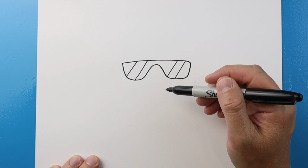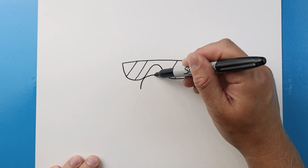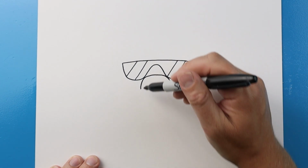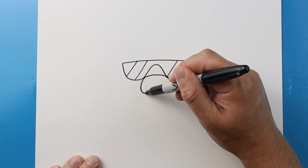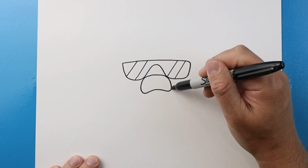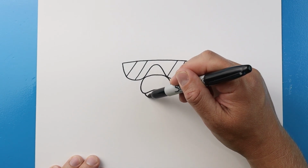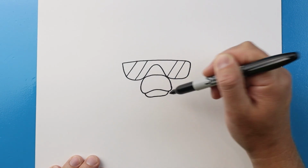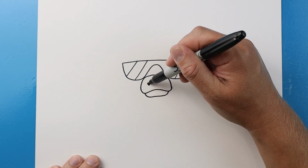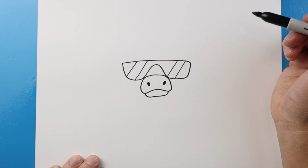Now let's work on the nose. So I'm going to begin right here, and I'm going to kind of come up. I'm going to go over and down. Then I'm going to go down, up, and then back down and up. Then I'm going to go down, over, and then up. Let's make a little black dot inside each one.